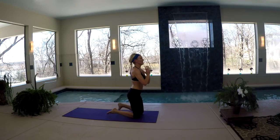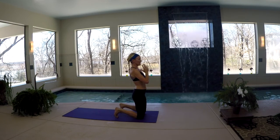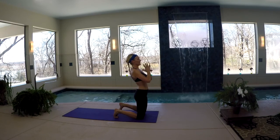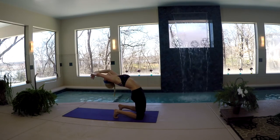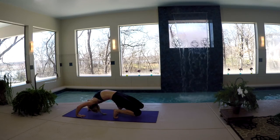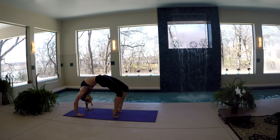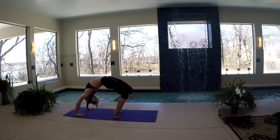Let's try it again. If that was good, go to step 2. Toes tuck under. Reach your arms up, drop your head back, bring your hands to the mat, toes tucked, and press into wheel pose. Notice your toes have to be tucked to press into wheel pose.